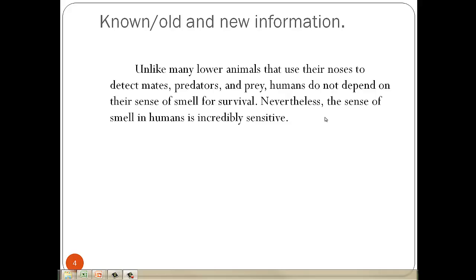So let's look at the third sentence. "Nevertheless, the sense of smell in humans is incredibly sensitive." So we've got some different kinds of information here. The sense of smell is the first piece of information. Sense of smell was mentioned right here. So since this information is not new, and it's not the known, because there's only one known, and that is humans, the subject, that makes it old information. It's repeated. We already heard about the sense of smell. The next piece of information is in humans. That is also old information. It is the known of the paragraph, but it is only called the known the very first time it's mentioned. After that, it's always referred to as old information.